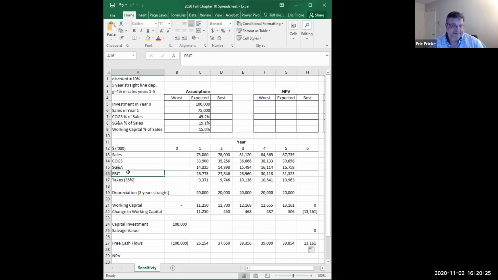And that's why we take it out before interest. Earnings before interest. And then here's the formula. It's basically sales minus cost of goods sold minus SG&A. Does that answer your question?